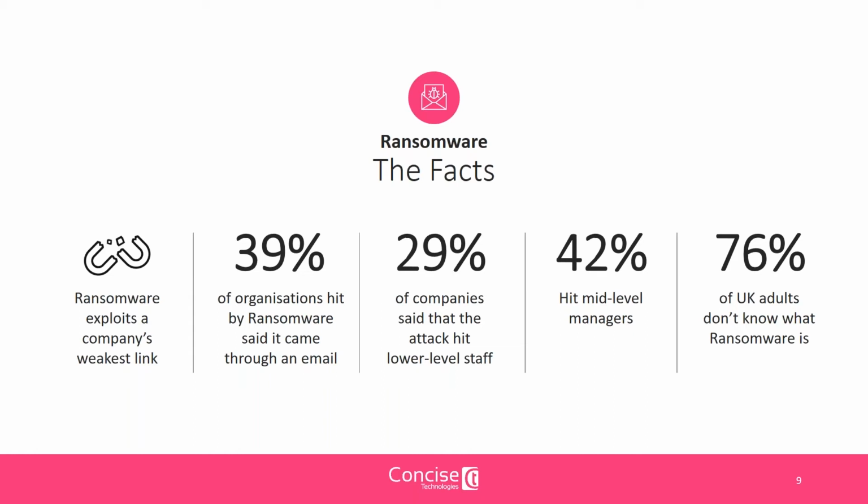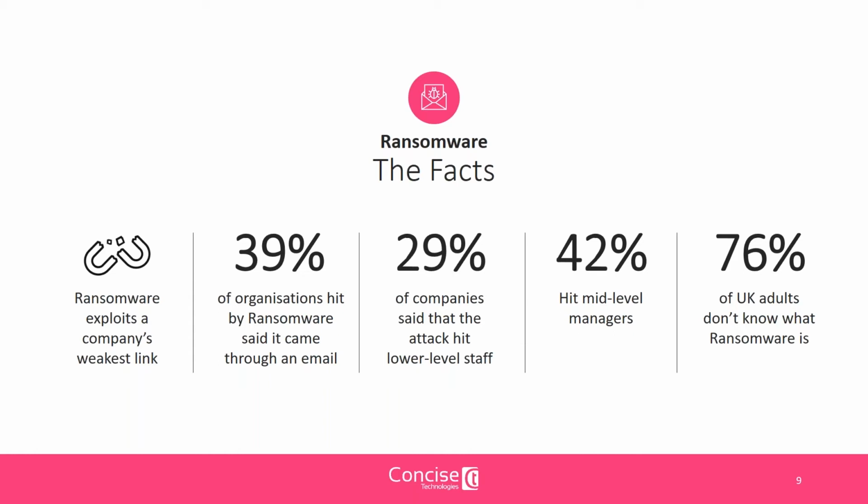Okay, and you see that 39% of organisations said that ransomware came in through an email, and that 29% of companies said the attack hit lower level staff, but 42% hit mid-level managers. So, I mean, you would expect in your company that your mid-level managers should be a little bit more savvy, but the sad truth is that they're not. And this is something that we're going to address a little bit further on. Okay.